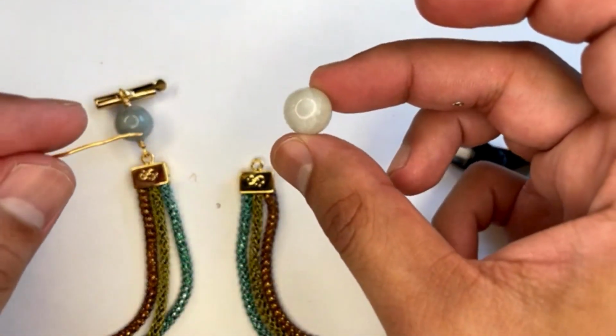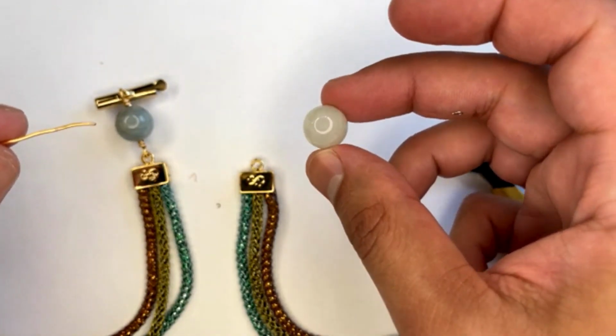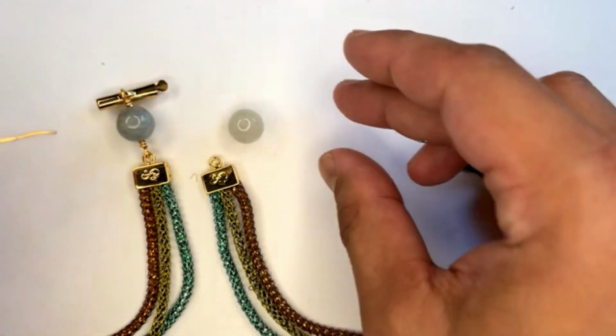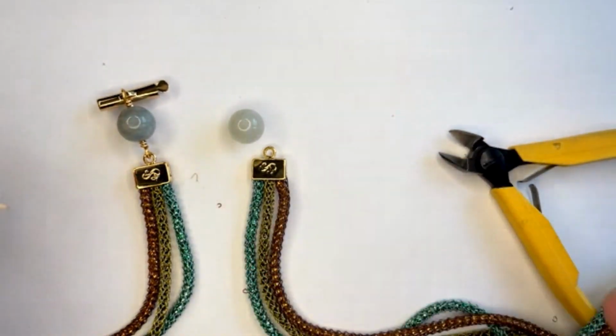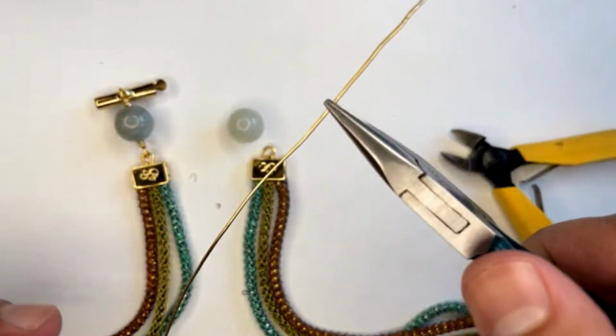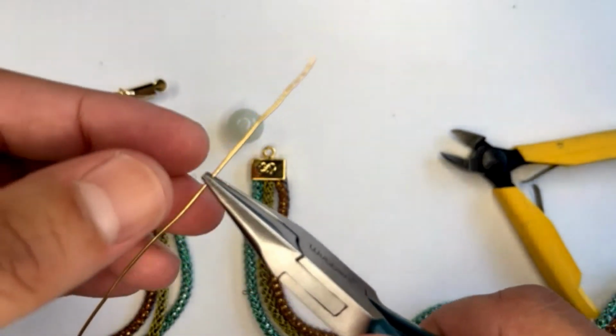So I've just got some, I think this is aquamarine, just round, 10 millimeter, 15 millimeter bead. It's kind of largish, but I think it would just be a nice stone accent to this palette that I'm using, something a little different because there's so much glitz going on with the pearlesque chain. I need to tone it down just a little bit elsewhere.